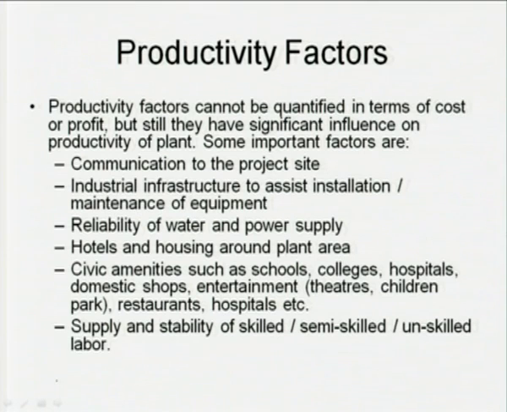The next is the industrial infrastructure. Industrial infrastructure includes availability of welding facilities, cutting facilities, small workshops that have lathes, cutting machines, drilling machines. If such a facility is not available in the nearby areas where you can hire personnel temporarily to meet the needs of your installation or operation, you have to have your own facilities in the plant. That will of course add to the capital cost investment.